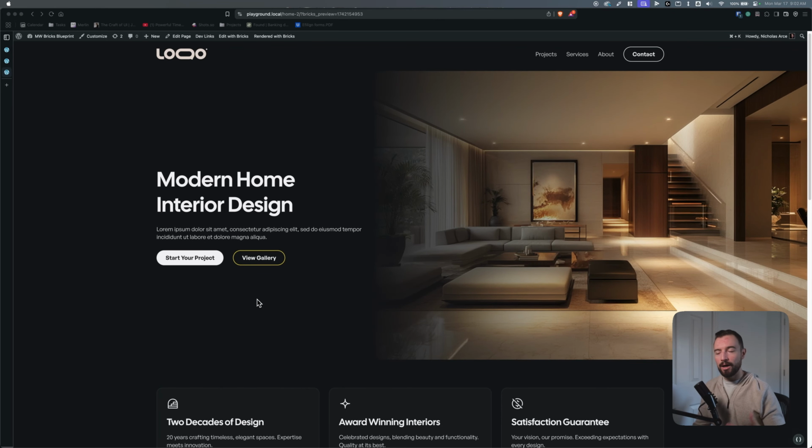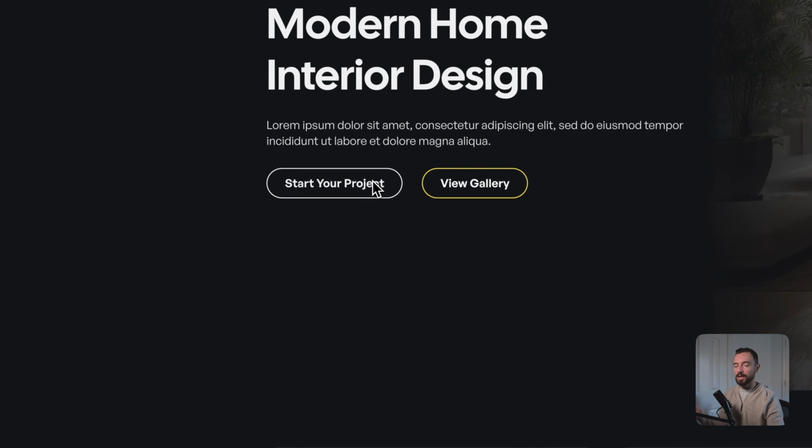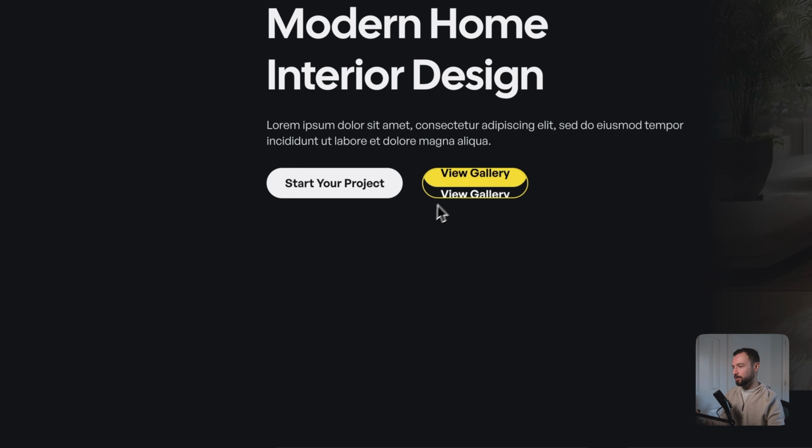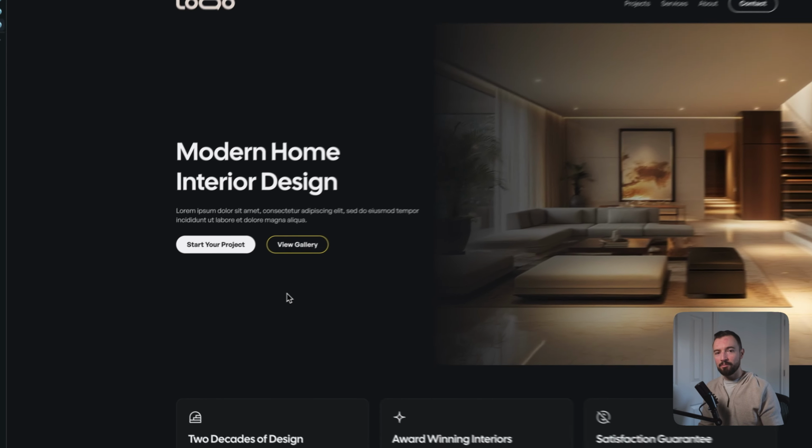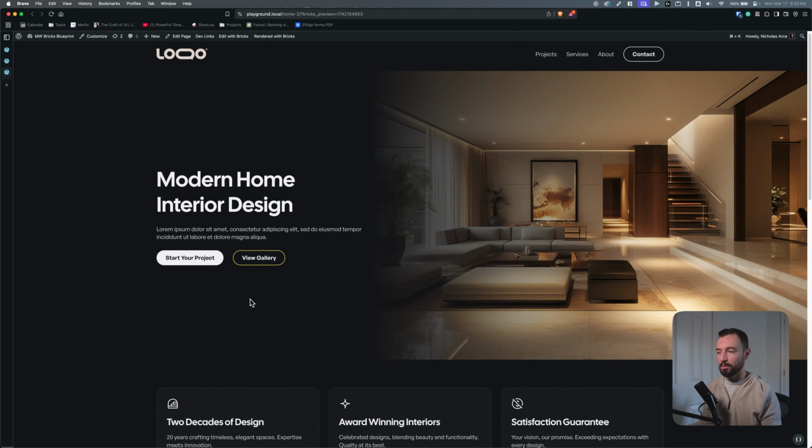Today I'm going to show you how to make this button animation with a single class that can be used across any button on your website. Now, as a preface, I am using Automatic CSS for my framework, which gives me global variables for my buttons, such as the padding, the background color on hover, that type of thing. You can probably do this with any other framework. If you're not using a framework, it's going to be a little bit more complicated, but it's definitely doable. So I will break down how we can build this with just one single class across any button.